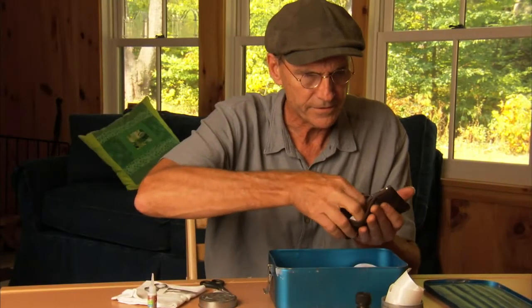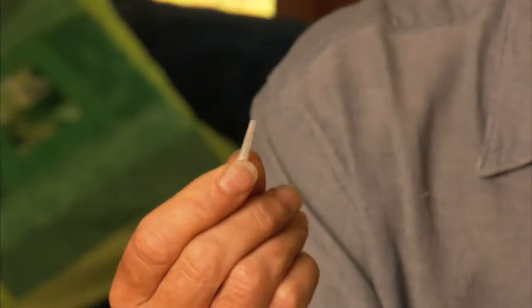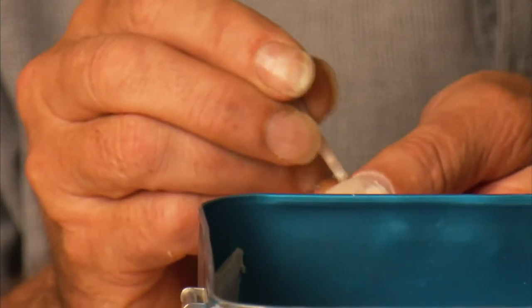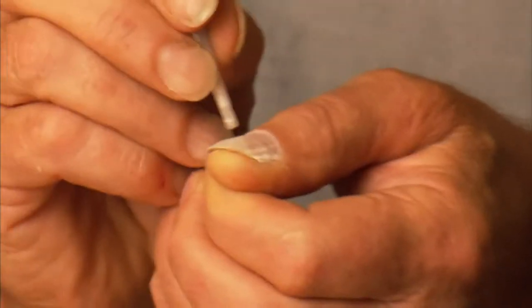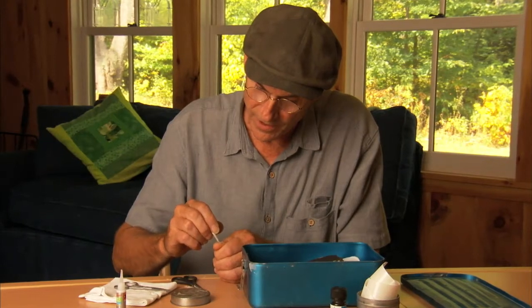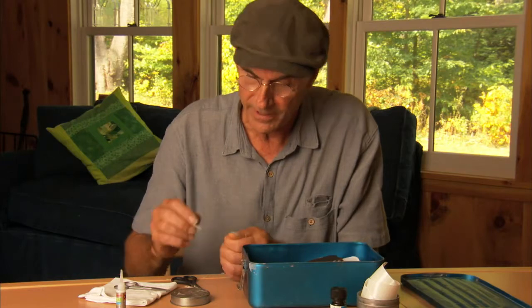Here's another piece of equipment that really helps. It's like a fine tube. They sell it inside some nail glue. It comes with a little extender tip like this, but it's just a hollow thing that'll siphon up a little bit of the glue when it capillaries up into the tube. And that gives you a way to apply just a little bit of it on there. So what we'll do is we'll saturate this all the way through, and then it needs to dry for a period of time, after which you can file it into shape and make it perfect.